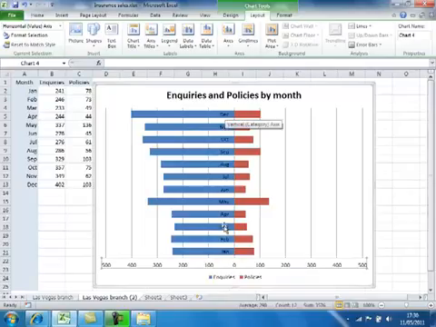And the other thing that I might find a little bit annoying is the fact that the months are in the bars and actually they're visible, but the colouring means that they're not quite as visible as I'd like them to be. So let's fix that as well.